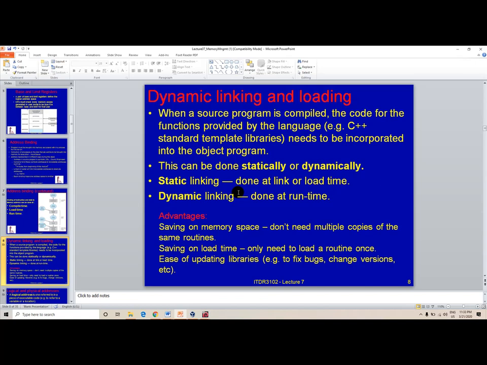So what are the advantages of dynamic linking? Because dynamic linking has a lot of advantages. Number one, it saves memory space. Remember, if dynamic linking is used, more than one process can share the same library files.